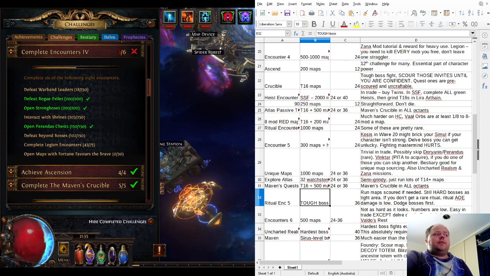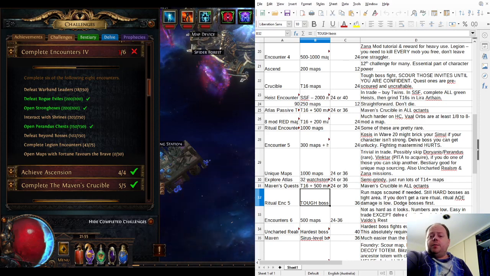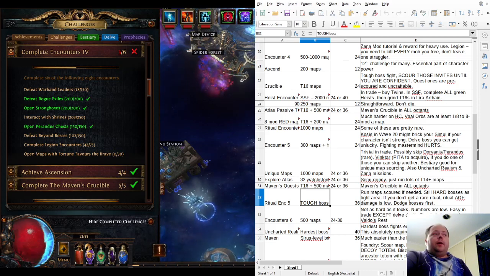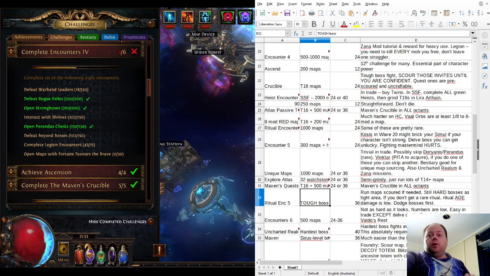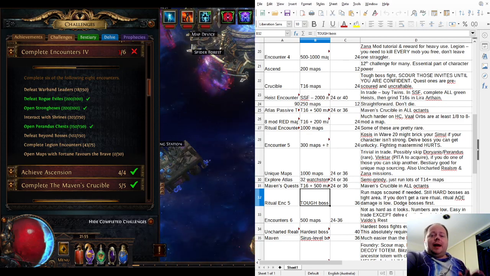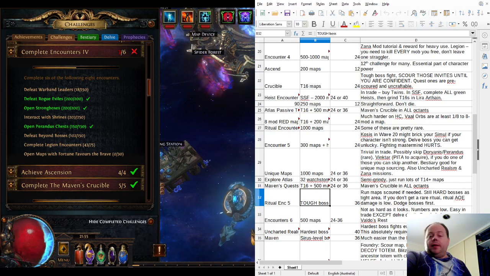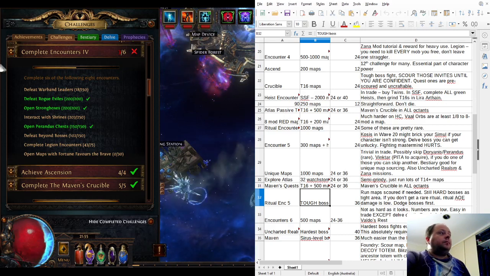Opening maps with Fortune Favors the Brave is an option here. That just burns 3 chaos every time you do it, and it's an easy way to get an extra credit for this, but you may get it through natural gameplay anyway. My suggestion with Complete Encounters 4, don't worry about this until you hit 18 or 19 challenges done, and at that point, start target farming the ones that you still need.